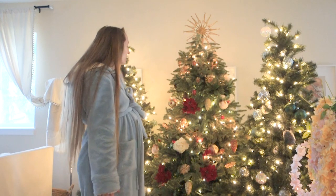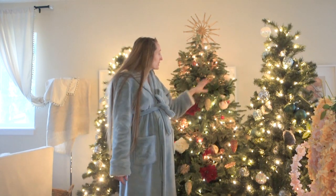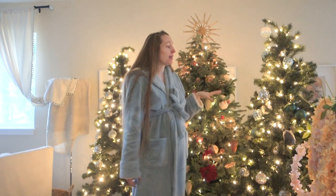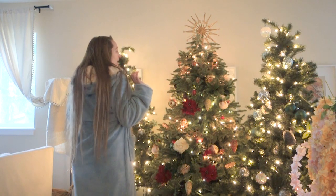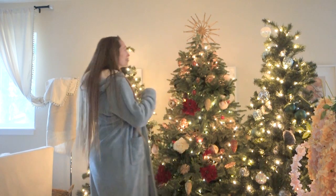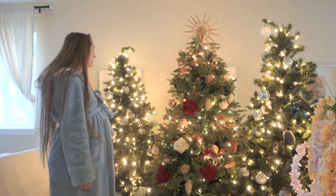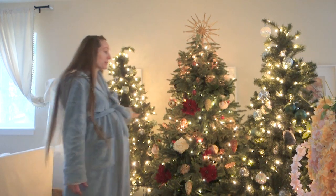So we are going to take off anything that cries out super Christmassy vibes, and we're going to put in Valentine's Day vibes. And this year we're going to do a strawberry floral forest. I thought we'd just clump all the trees together. It's the first year we've had three little fake trees to do, and I just think it'll be a little fun sparkle for the living room.